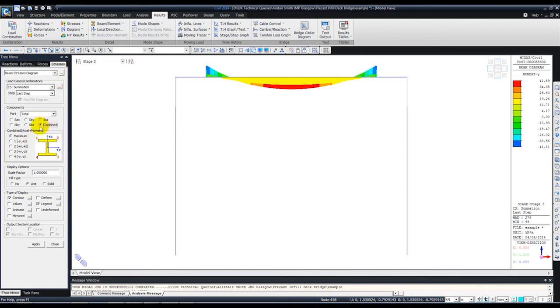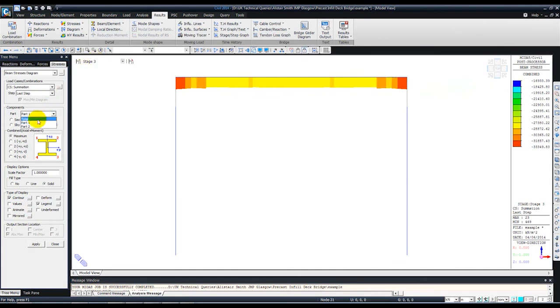So combined stress and say bottom flange, bottom of the girders, so make sure it's part 1. Apply and say solid fill, apply. That's the stress distribution. Minus indicates compression.